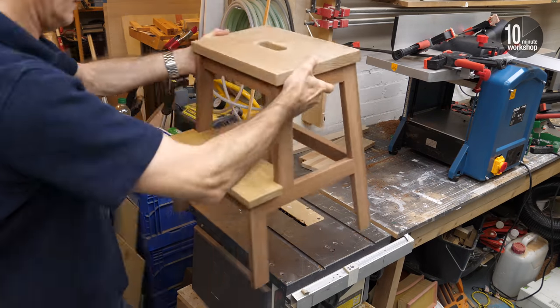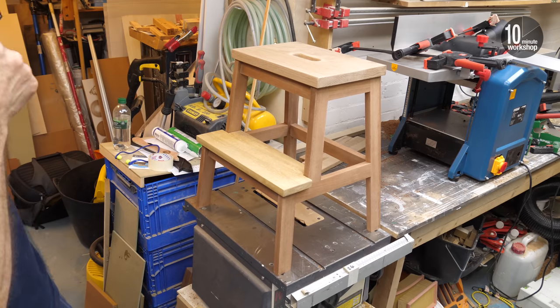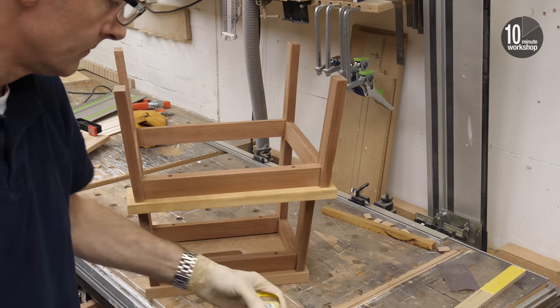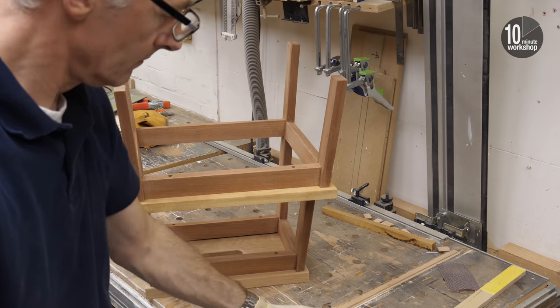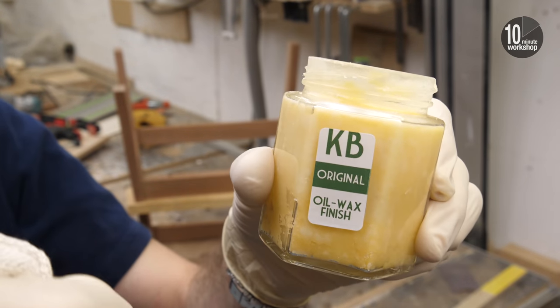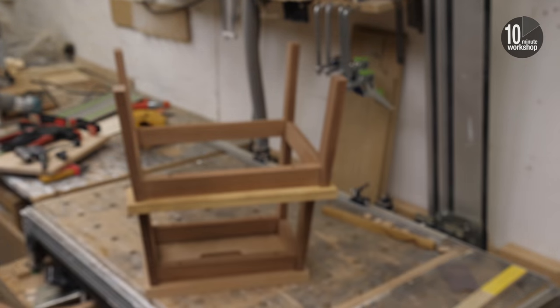And with everything screwed up nice and tight, there's just a final wobble test, and then it's on to a finish. I'm using Rag & Bone Brown's oil wax finish, which goes on really well with a stockinette cloth and brings out the colour in the timbers just a treat. Thanks for that, Keith.